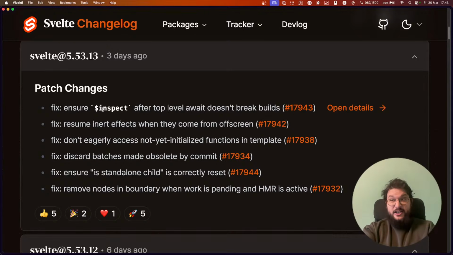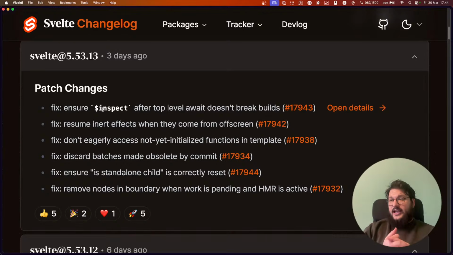Inspect is synchronous. And this sometimes means that you are accessing values that are changed immediately after they are set, and that can lead to some problems. So, yeah.